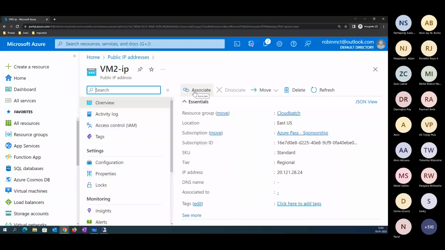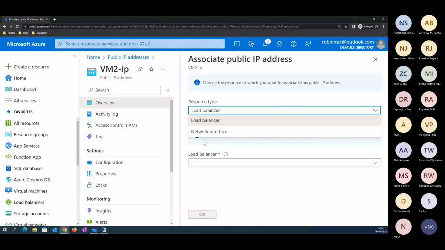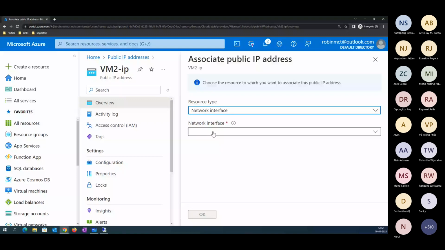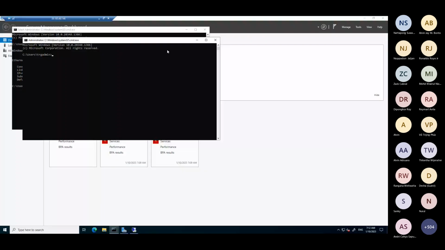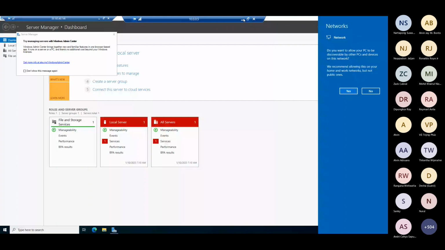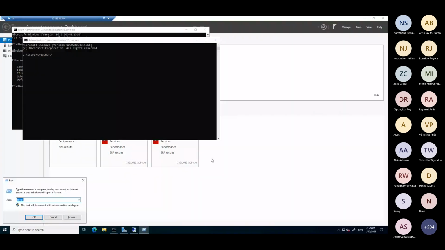So here I need to select where I need to connect it. I need to specify the network interface details of that particular VM, and I can assign it here. Yes, you can connect 3 VMs or 4 VMs at the same time. There is no issue. If you want to connect more than one VM here, you can connect it. Right now, you have been connected to 10.0.5. For example, if I need to connect to 10.0.4, give this IP address here.